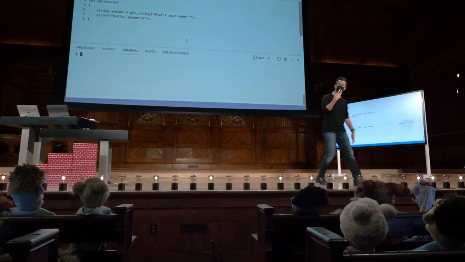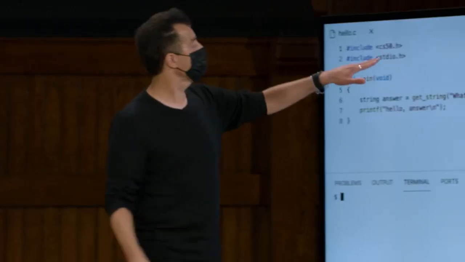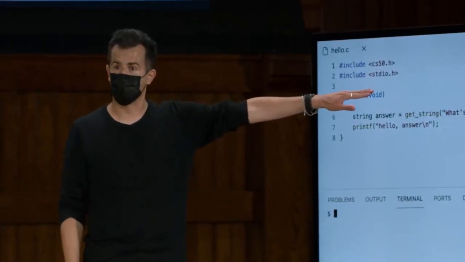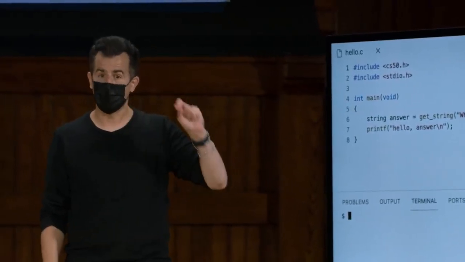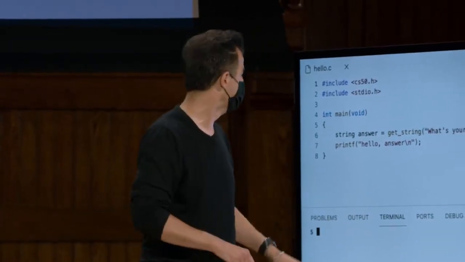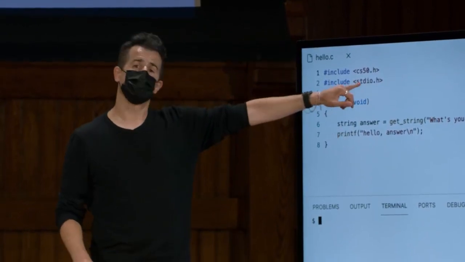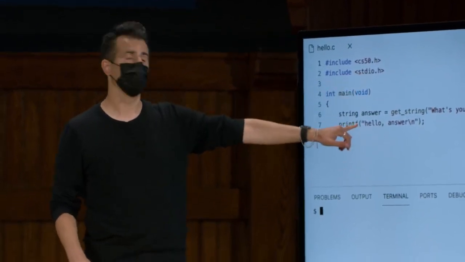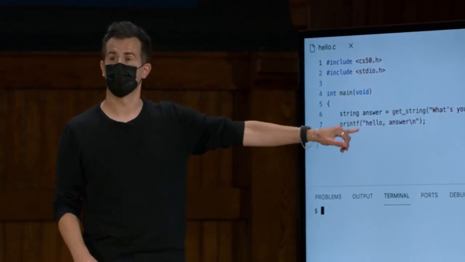In C, there's an extension, aka a library, for doing standard input and output. And so if you want to use any functions related to standard input and output, like text from a keyboard, you have to include stdio.h. And then you can use printf.